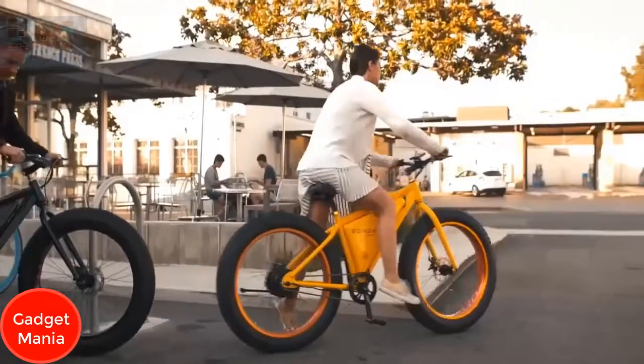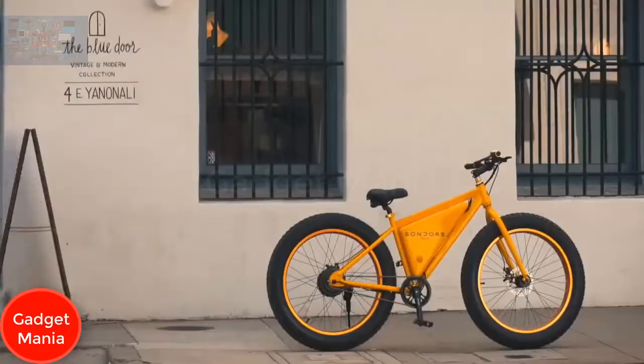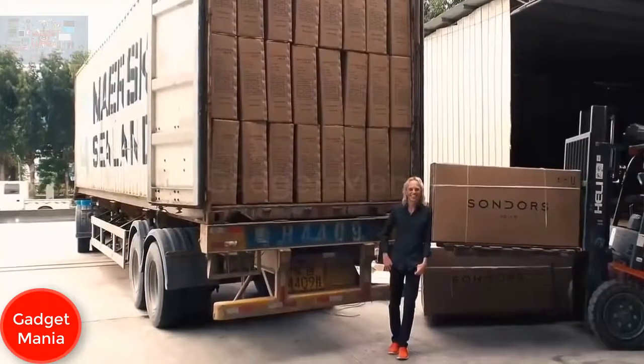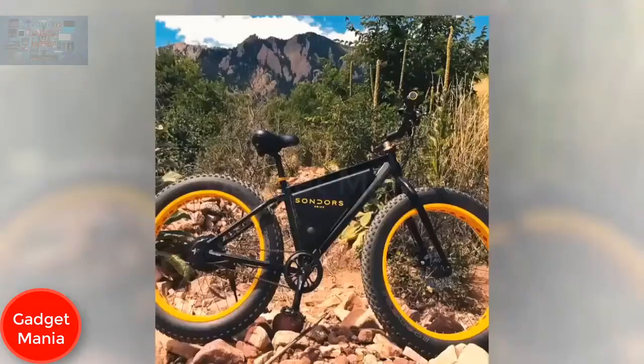You can really use it for short hops — to work, the store, or a coffee shop. That's the future: people will be more conscious of the fact that there's an alternative to their vehicles. We've had tremendous success — we raised over six million dollars and sold bikes to 67 countries worldwide.